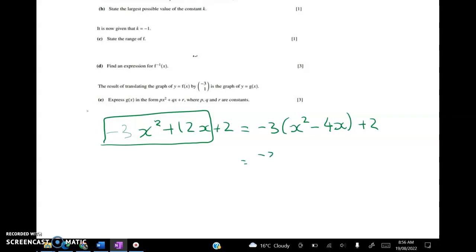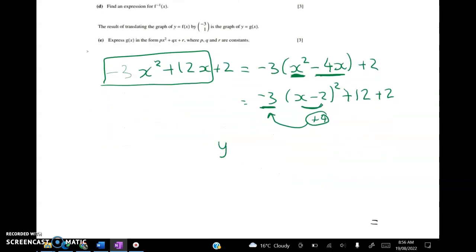And now we're going to have -3 times x minus 2 squared. What have I done here? Well, I've matched up the x squared, and I've got a minus 4x coming in here. But I've also got a plus 4 here that is then getting multiplied by the -3. So I've accidentally kind of taken out 12. I have to fix that up by adding it back in.